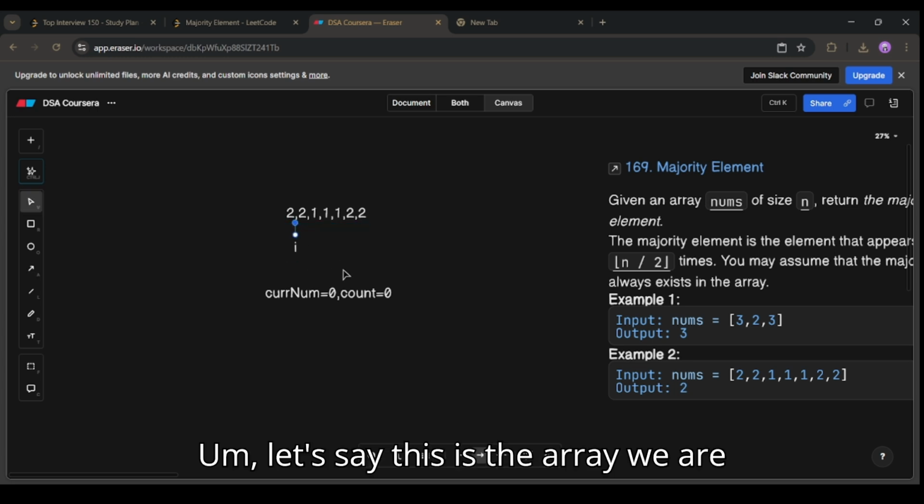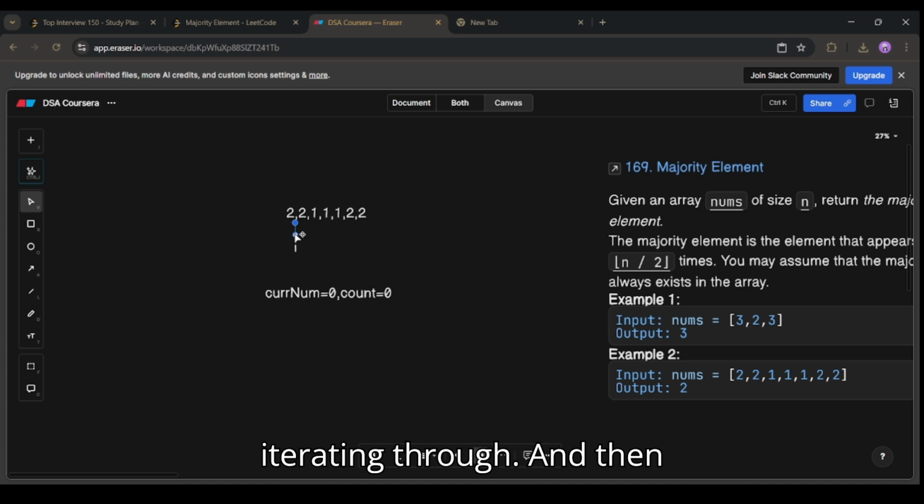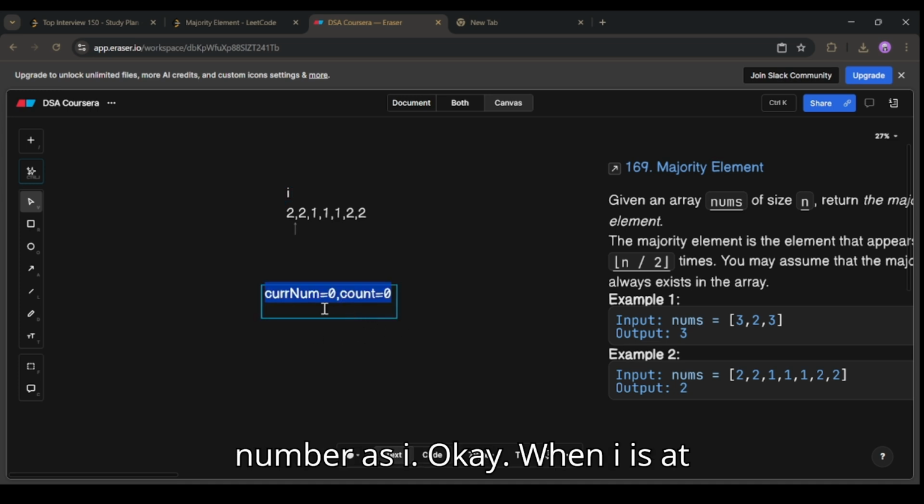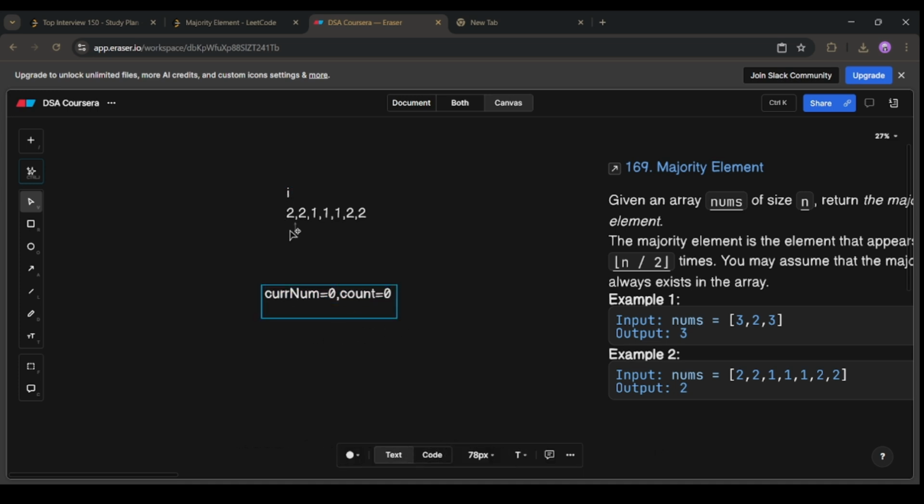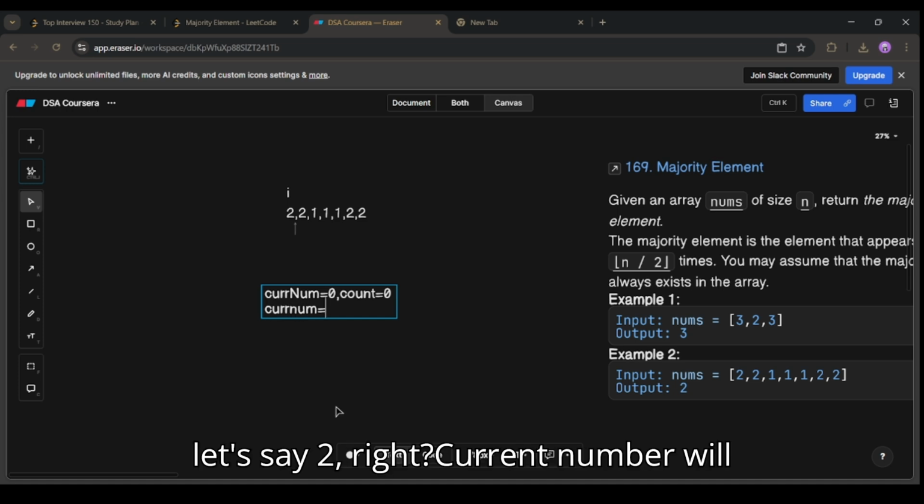Let's say this is the array we are iterating through, and then I will put the current number as I. Okay. When I is at 2, the current number will be, let's say, 2, right?